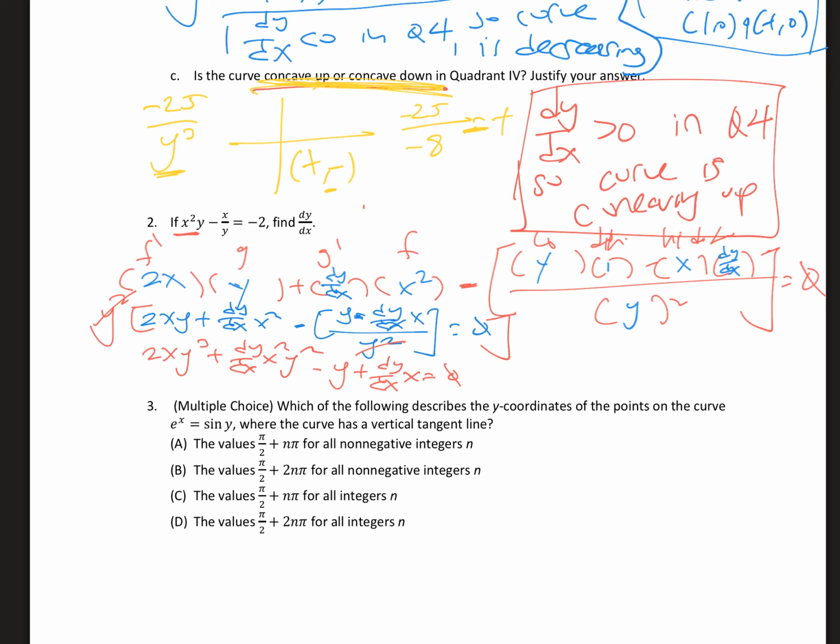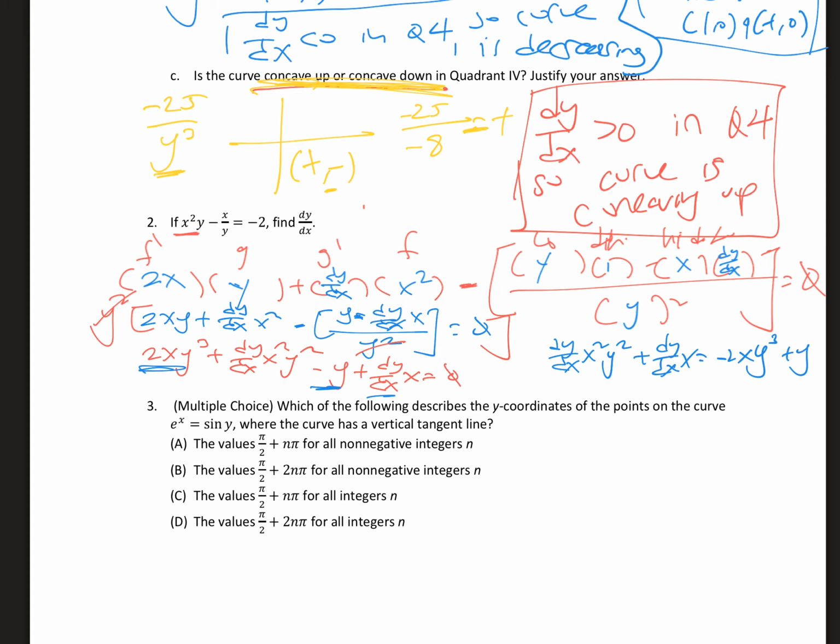Next, I'm going to do some subtracting and adding here. I'm going to move this term, because it doesn't have dy/dx, to the other side of the equation. So I'm going to subtract them. My new equation now is dy/dx x squared y squared plus dy/dx x equals, and then we'll move these two terms over. So it becomes negative 2x squared, negative 2xy cubed plus y.